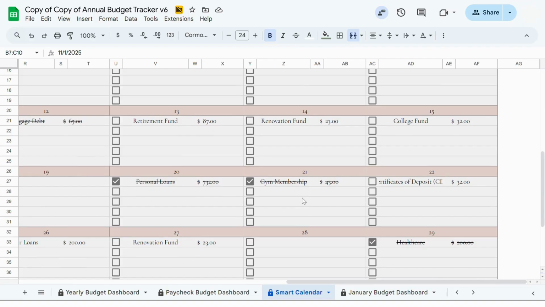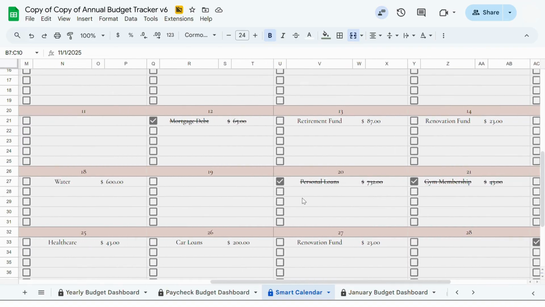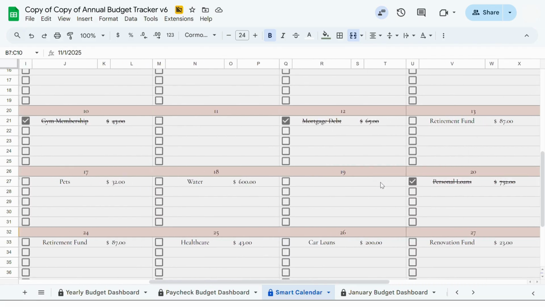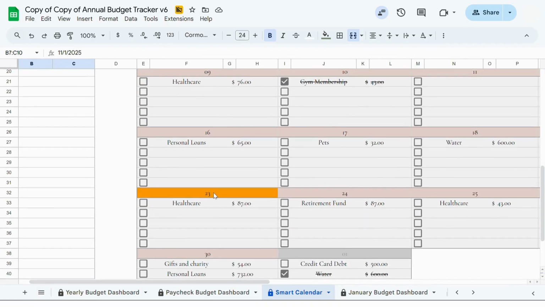So here I can see all my payments that I have to pay, and when you pay them, they get struck through and you can see that you have already paid them. And on today's date, you can see it is in a different orange color. As today is 23rd of November, it is showing me clearly that it is today's date, and I have a healthcare payment pending for $87 on this date that I need to fill.